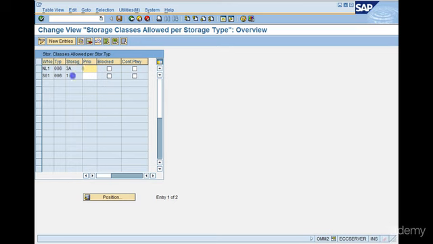So for me now, as per my material 31, the hazardous material number, I have a storage class allowed 1. If you want to store more than that, you can allow here. So I have created one entry for storage class allowed per storage type.